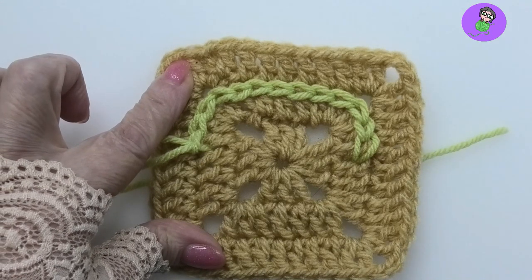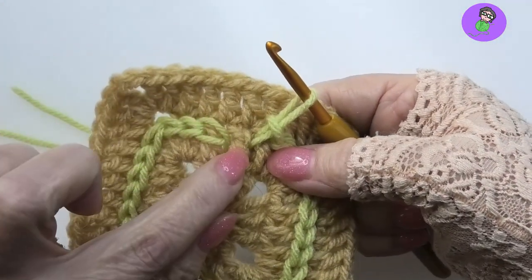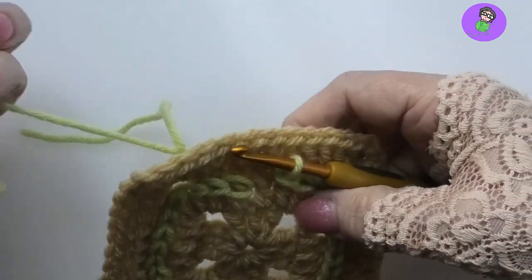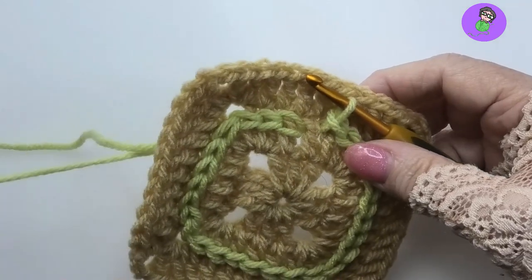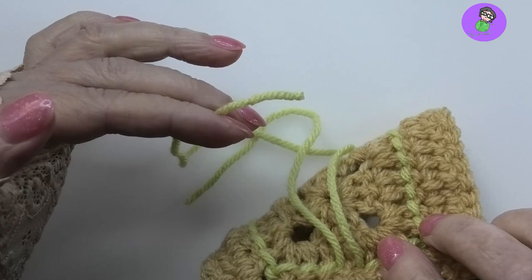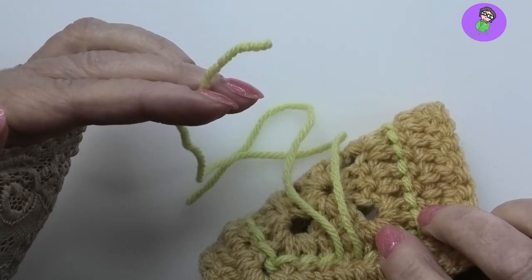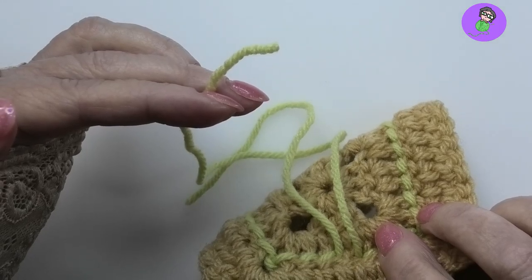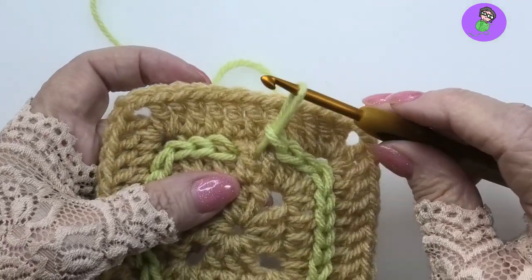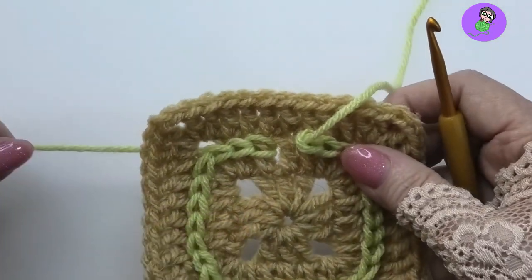So I've finished my round, but I have stopped just shy of the last post. Do not go around the last one. Leave it there. What I want you to do is cut your yarn. Trust me, nice long tail. Especially when you're starting to learn a new skill, give yourself plenty of space because you need to make sure you've got enough. Later, when you're more experienced, you can cut them shorter. Cut your tail and pull it out. It's a scary thing to do, but you just have to believe.